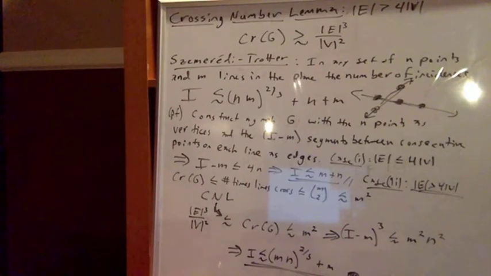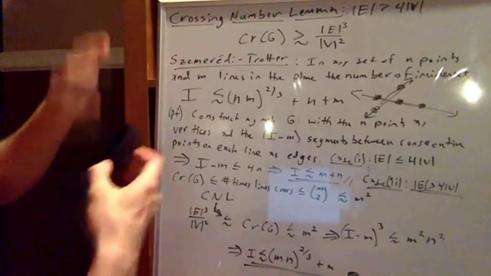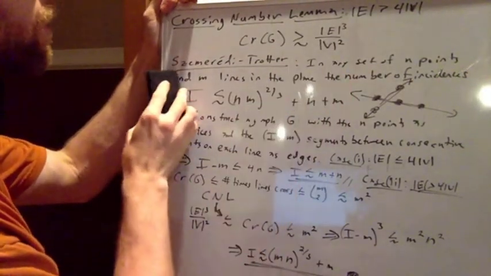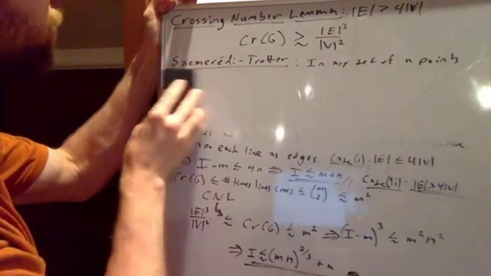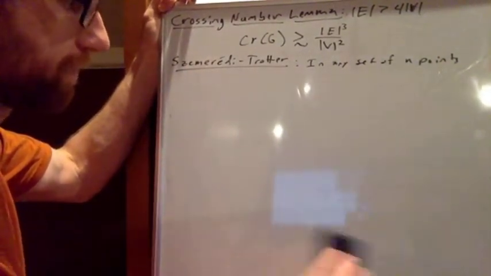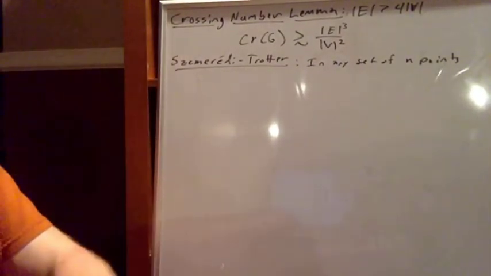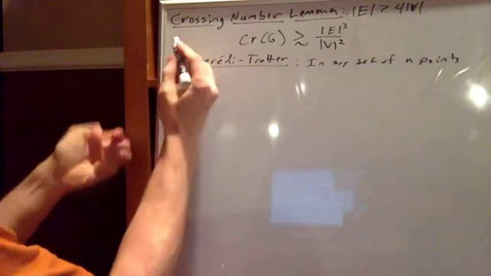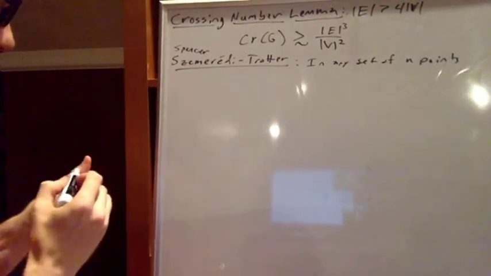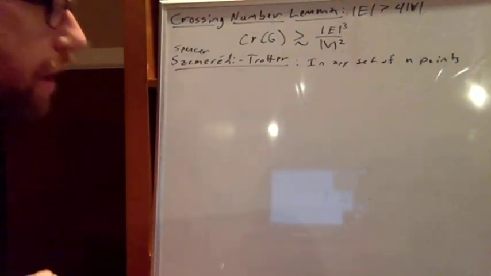Okay, so now let's get rid of this. Crossing number lemma, again, very useful stuff. We're now going to prove a theorem due to Spencer, Szemerédi, and Trotter. So two of the same authors, Szemerédi and Trotter, but now this time accompanied by Joel Spencer. This was the following year. I think Szemerédi-Trotter was 83, Spencer-Szemerédi-Trotter is 84.